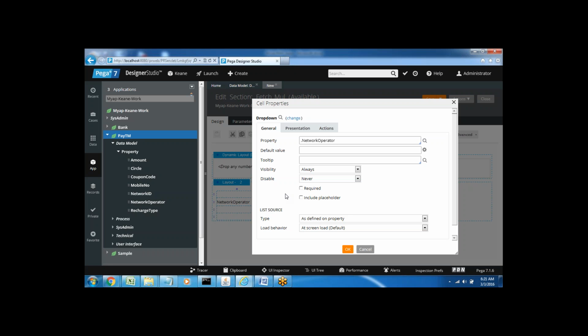Okay, once after creating the data page and configuring the activity, then I will come back here and take the source type as data page. Then I will configure the data page name in the property settings. Okay, I have just given the control as drop down now. Just to close this one.